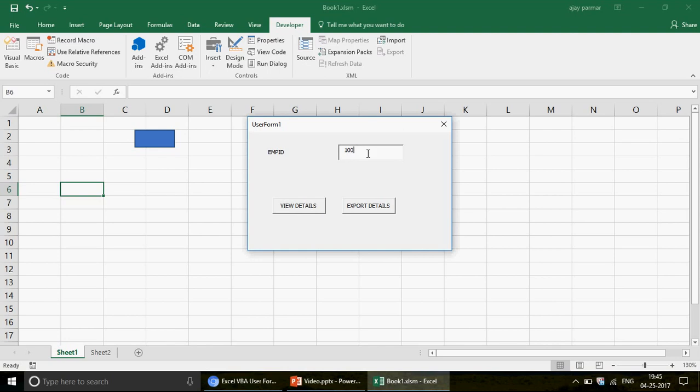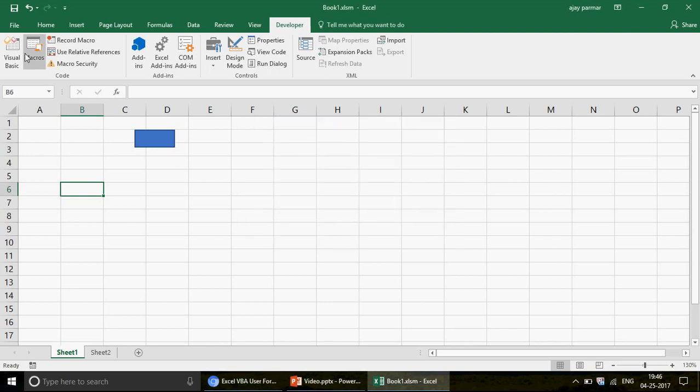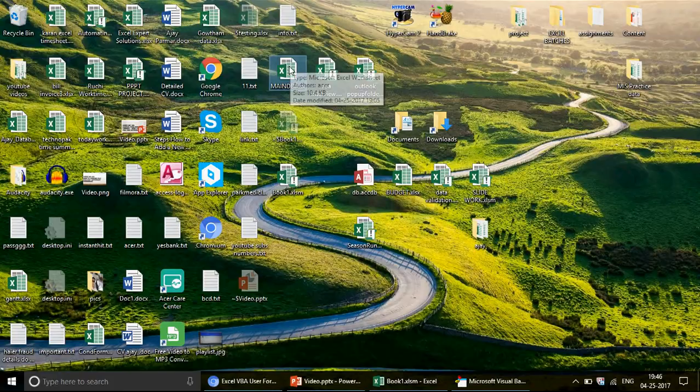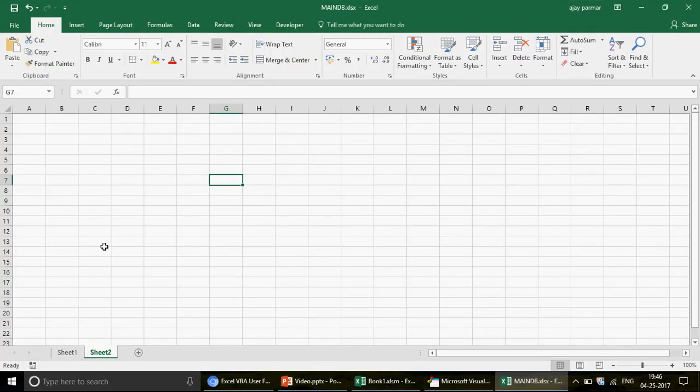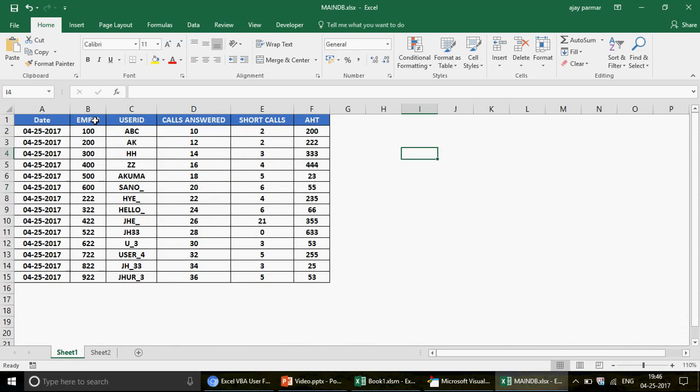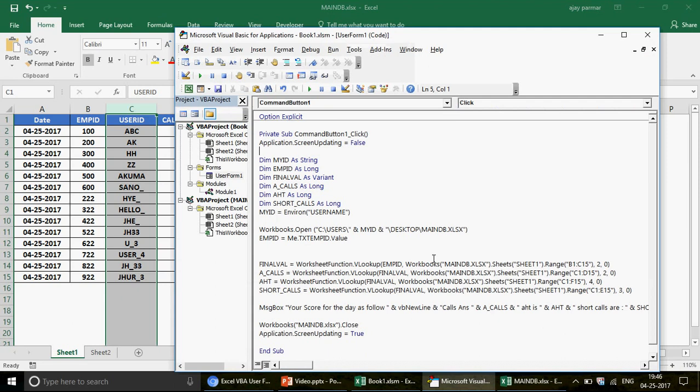So my idea is to basically not get the employee ID, because what is happening, if you give the employee ID, if I just show you this table, any employee ID which the user enters is going to be captured by the user ID, because finally the lookup, these AST, short calls and answered calls, is getting compared with the final val, and you know that the final val is nothing but your user ID. So why don't we simply write the user ID only? I think that would be the perfect way.